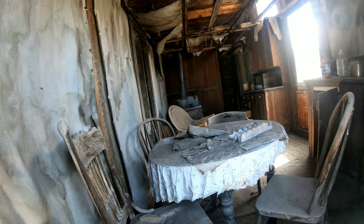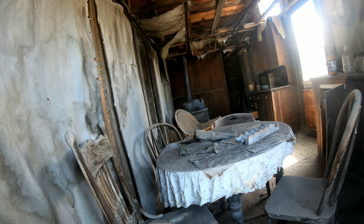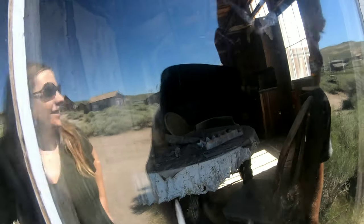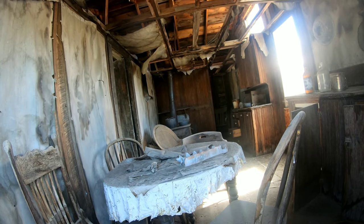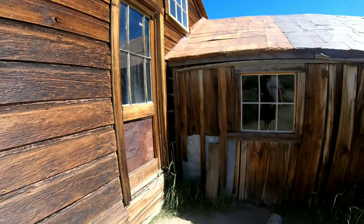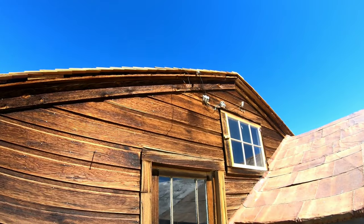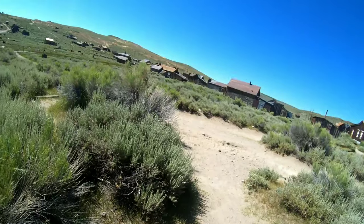They actually had a drop ceiling in this house. It's not a very high ceiling at all. Look at the old chairs - that's crazy. What is that right there? Hen house - medium grade eggs, dairy fresh products. I wonder what year it was when this got abandoned. They had electricity, see those weird old lights? They look like something from the 1940s.